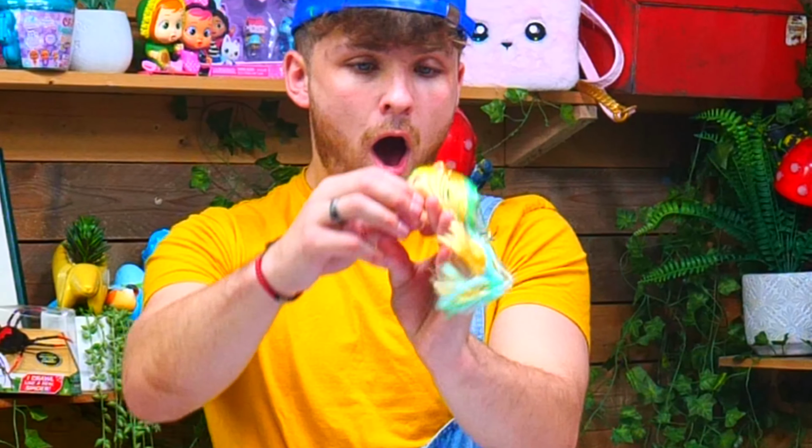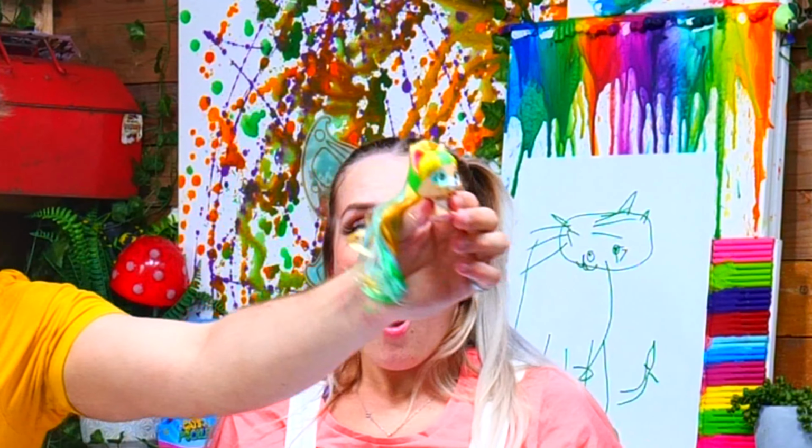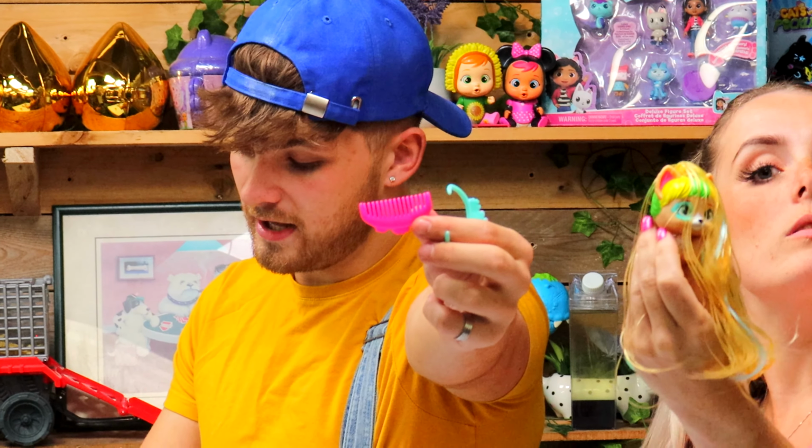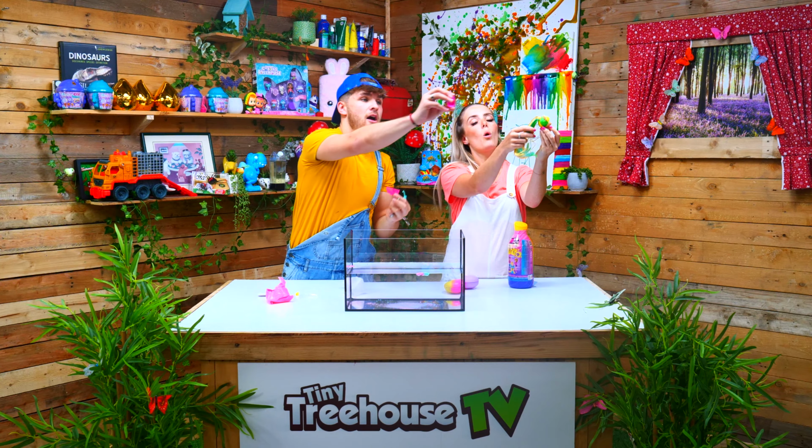Whoa! Look how cool this little puppy is. She's got a rainbow fur! And then we've got some accessories here. We've got, I think this is a collar. Yeah, collar's put around her. She has a comb to brush her lovely hair, and she has a food bowl to eat.